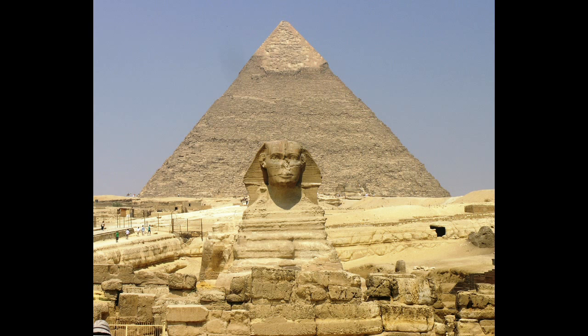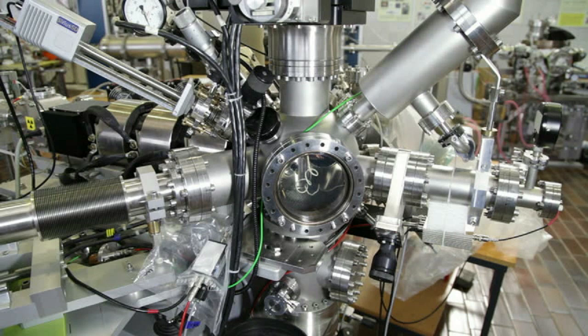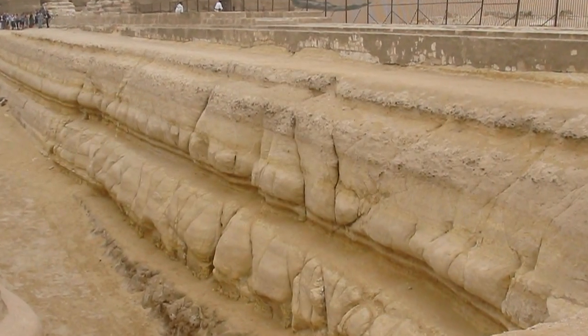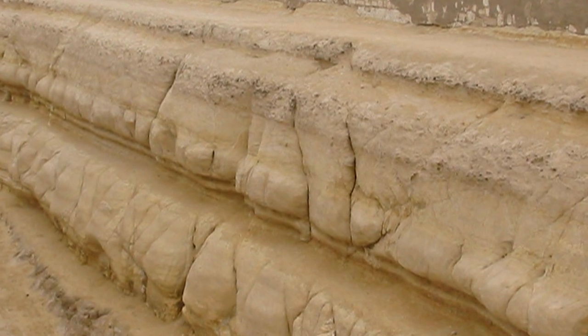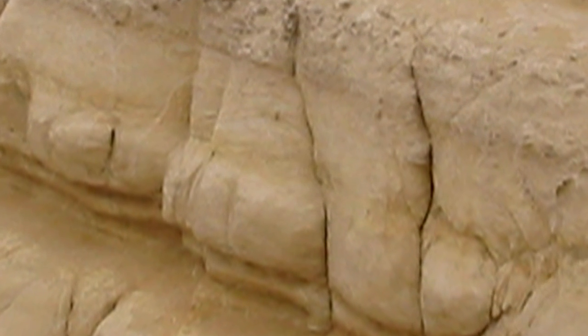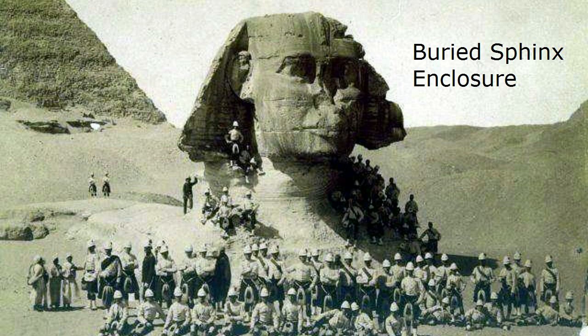Certainly, if a quarter-inch piece of straw were discovered when lifting a block, the world would hold its collective breath while the AMS data were generated. It would be incredibly interesting to tens of millions of people. The main problem with the Sphinx is the water weathering of the Sphinx enclosure. I haven't yet seen any analysis of the time that the enclosure has been covered in sand and therefore not subject to such weathering.